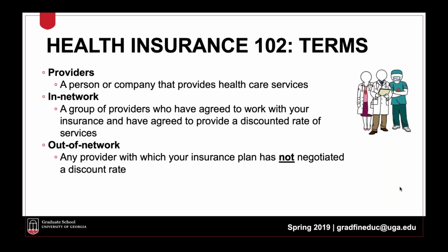So if you go to an out-of-network doctor and it costs you $300 and you pay those $300 out of pocket, you're still at zero on your $200 deductible. None of it has even counted towards your deductible because your health insurance is basically saying, this is not even registering on our radar because you went to an out-of-network doctor and we don't care. We don't cover anything for out-of-network visits and we don't count anything that you pay to out-of-network visits toward your deductible or your out-of-pocket max or anything like that.